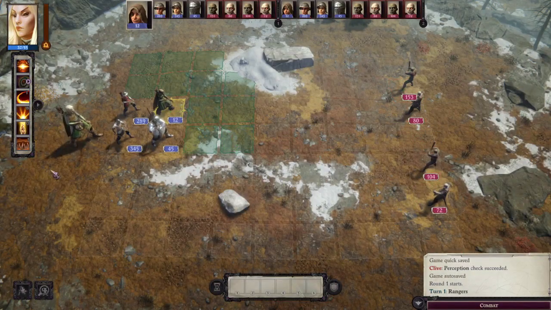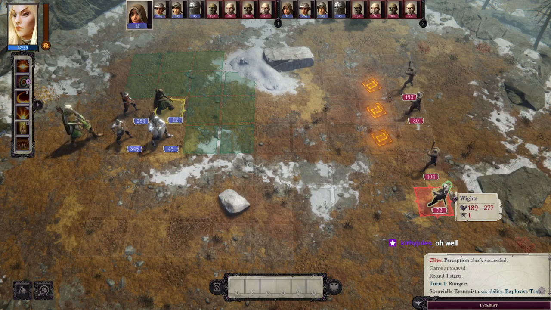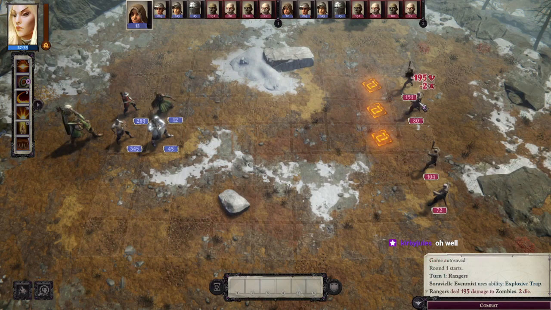Alright, now, this general is interesting because she doesn't have a lot of offensive abilities. She does have a rather potent heal. She is able to lay down some traps, which we'll use to start thinning out their numbers. And we're going to need to because these things mean business. Alright. Let's see here. Not a lot we can do there. Might as well start poking at the zombies.